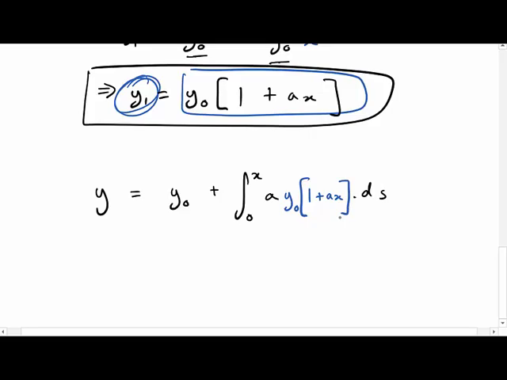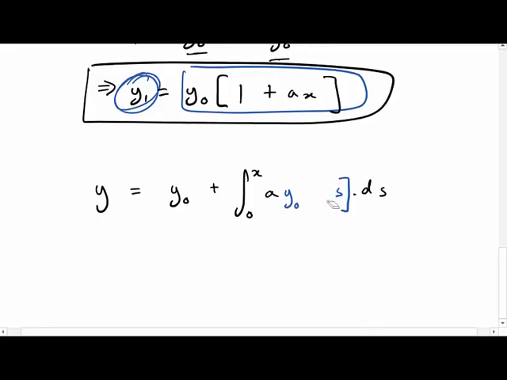Okay, in actual fact, I think this might be easier to expand out. So we've got, oops, don't forget to change back to your dummy variable. So this is no longer an x, it's an s, because of course that's our dummy variable. So we've got s in there. So I'm going to actually expand this thing out. So it's a y0 plus a squared y0 s. So I'm just literally multiplying through by a y0 there.